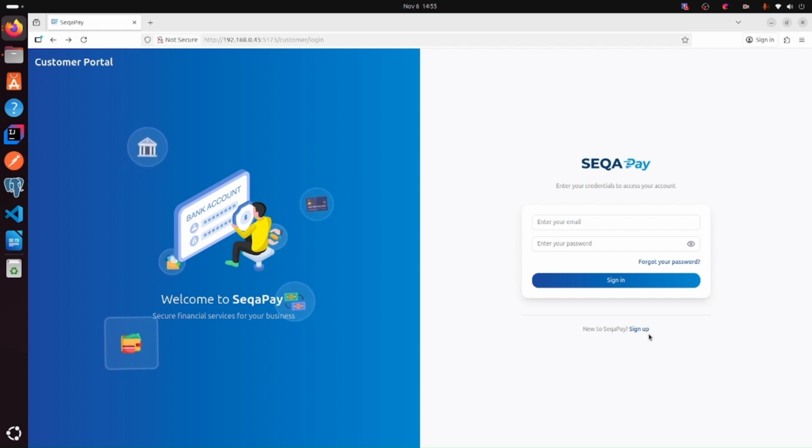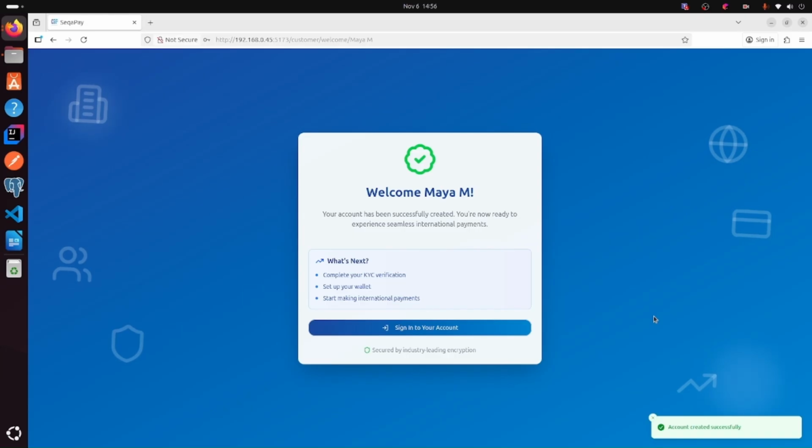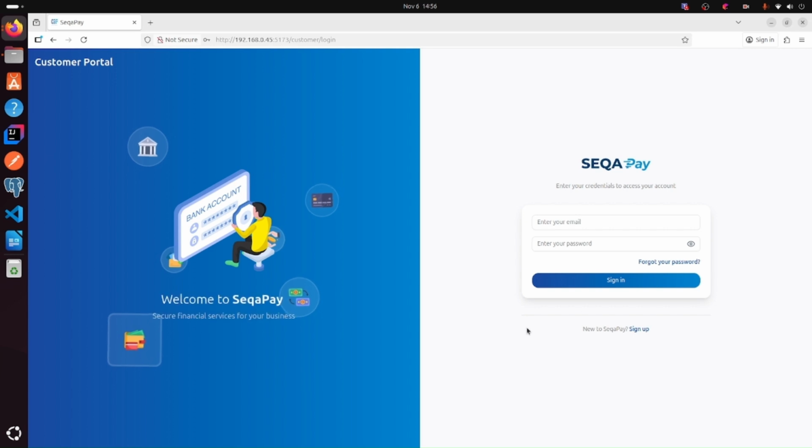For a customer user to use the functionalities of the payment platform, he needs to first sign up to our platform. So a customer should key in the required details for creating an account in our platform. Next, the user can proceed to create the account. Once the user creates the account, he will get a pop-up regarding the successful account creation, and next the customer user can proceed to the sign-in. So he can sign in using the already created user details.